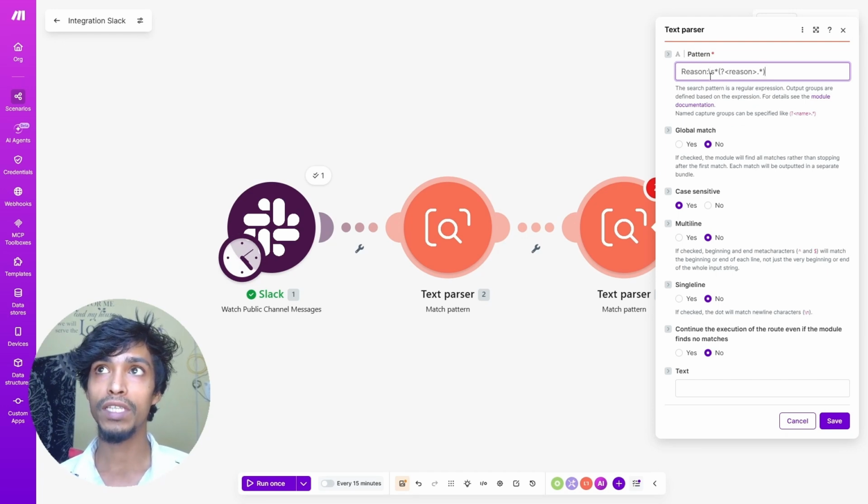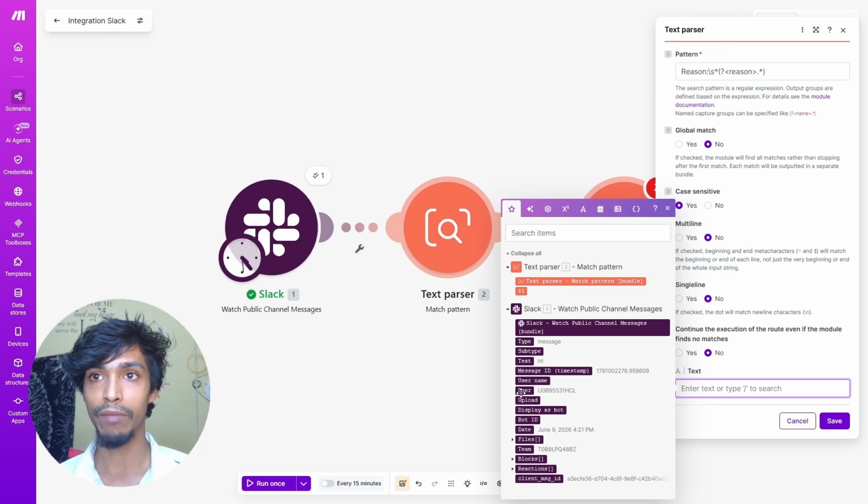What this means is that whatever comes after reason would be captured and the name of the field would be given as reason. So in this scenario, we should ensure that the cancellation reason is towards the end of the message in Slack. For the text, I will be using the same text. And we can go ahead and save this.